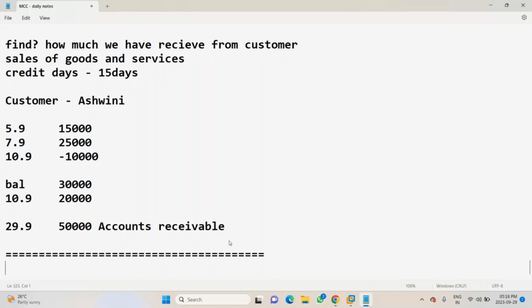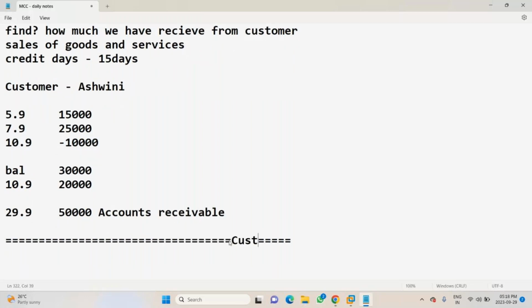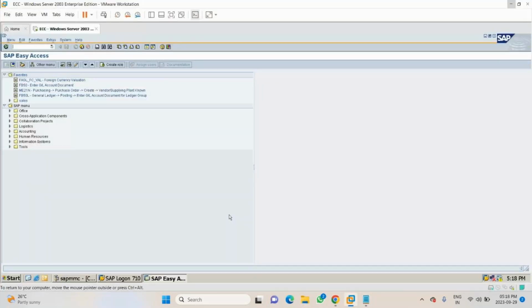So in this, the first step we are going to do is customer group creation. That means we have to create the sundry debtors first, and then sales we have to create. So first, we will create the ledger for sundry debtors and then sales. If you have not created, you can create along with me, no problem. You can try with me also today.